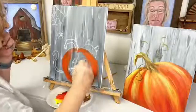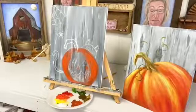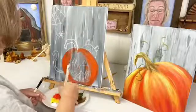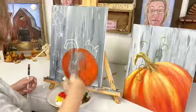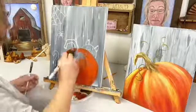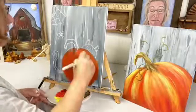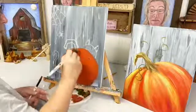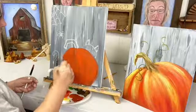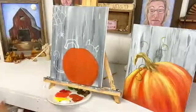The hard part is once you get a background in, I'll switch to my bigger brush. Once you get a background like that one and you're doing a transparent color over on top of it, sometimes the background will show through a little bit, and that causes a little bit of anxiety. But if you don't want the background to show through, you can go in and add a little bit of white to your first go, and then your second coat will cover better. But this is doing good. Now that I got a bigger brush, I was trying to paint this with that 1/2 inch flat, and it wasn't working for me. So all I've done so far is just gone in with a little bit of orange and some burnt sienna, just to get a base coat here of the pumpkin.